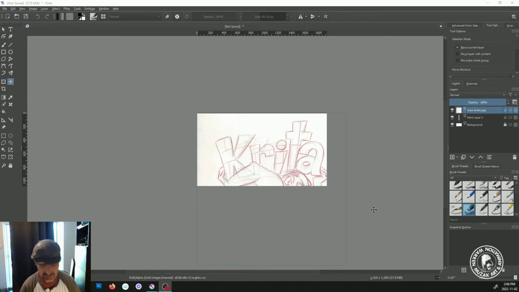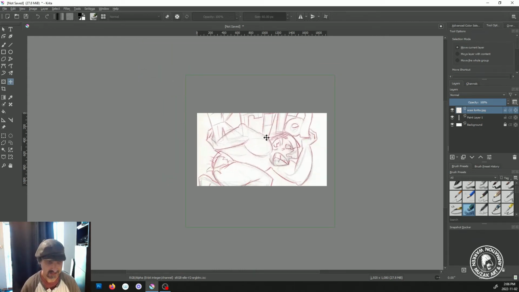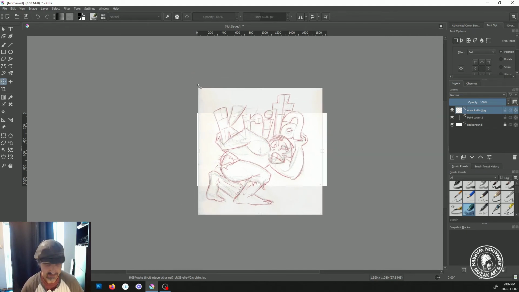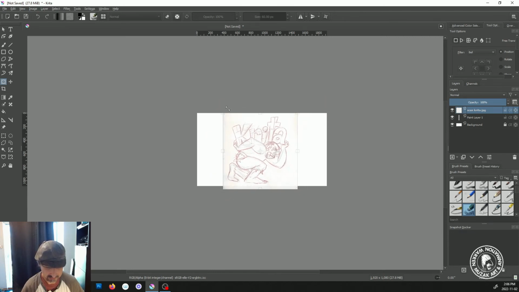Okay, so I've got the image dropped in here, as you can see, but it doesn't fit on the canvas size. So what I'm going to do is go over to this toolbar here. I'm going to grab these handles. This gives me my handles. Control, Alt, and left click on the mouse, and I can scale this back down so it'll fit. Boom, there we go. And it's on its own layer over here.